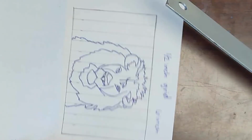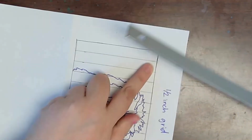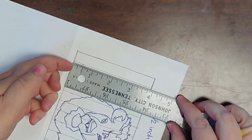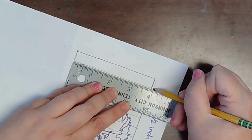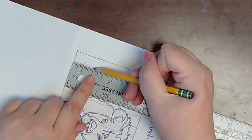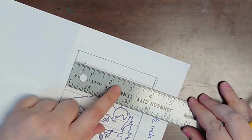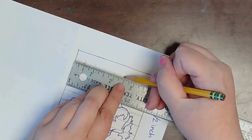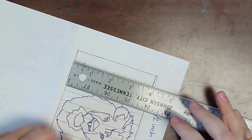Alright, I'm going to leave my lion in this direction because now I have to make those marks along this other edge. So again, line up your ruler. Sometimes I like to use that top line. Every half inch. Half, 1, 1 and a half, 2. Shift it back there. 2 and a half, 3, 3 and a half. Slide my ruler down.